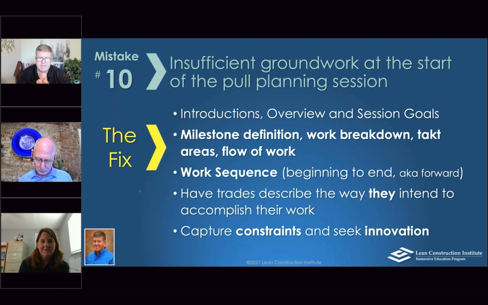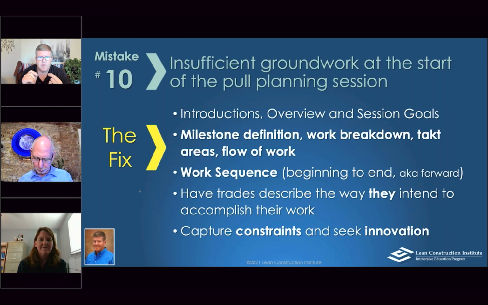Back up to the second bullet there. You want to identify those takt areas. So takt is that German word for beat or rhythm or pace. How do we break this down so we can get people in different areas, and then once one moves out, the other moves in? For most construction work, that's 1 week. 1 week is our takt, right? How much work can we do in 1 week and then move on and somebody else can move in? A good rule of thumb is about 8,000 square feet or 2,000 square meters. I learned that from the Germans at BMW, who are very dialed into takt planning. And it seems to work out well.